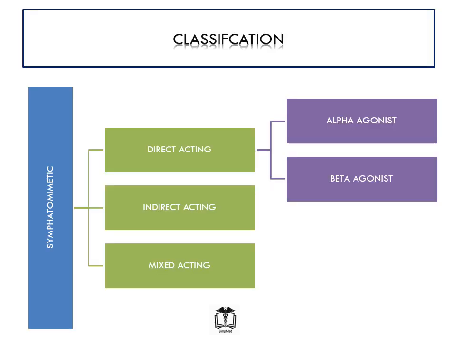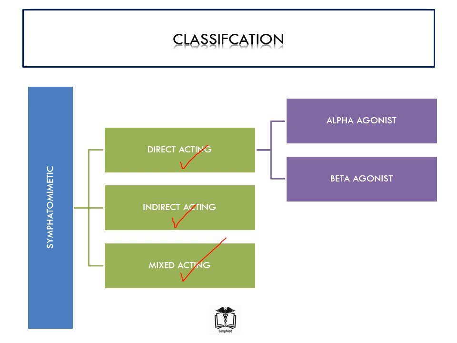How do we classify adrenergic agonists? We can classify them based on their activity or inactivity at the receptor site. We have direct acting drugs, drugs that act particularly on the adrenergic receptors. And we have indirect acting. These drugs do not act on the receptors, but they, in one way or the other, increase the amount of norepinephrine present at the receptor site. So this norepinephrine would do the action for them. And then we have the mixed acting drugs. These are drugs that have activity at both the receptor site and elsewhere.